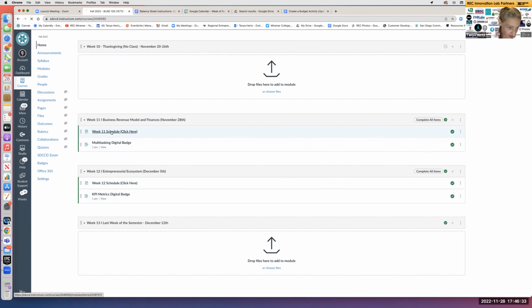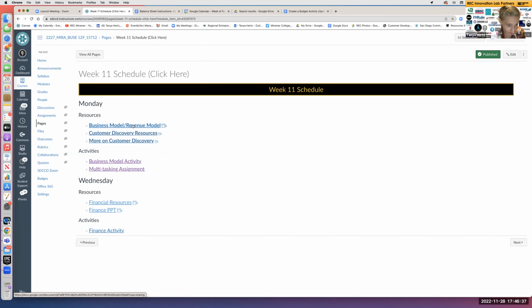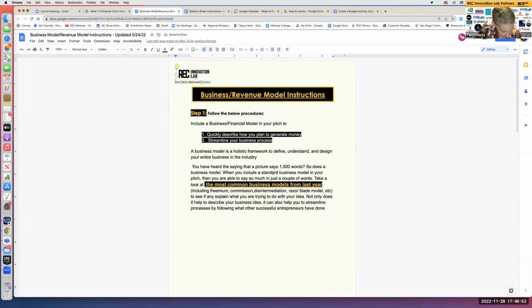So in week 11, we have one other assignment that we are working on for this semester, and that's your business revenue model. This is a very easy assignment. All you need to do is talk about the idea that you had, the business that you are thinking of starting, and tell us which business model you think is going to be the primary business model for your startup. Many of you will have many different ways of making money for your company. But what I want to know is what is the most likely way that you're going to make the most amount of money, whatever it is.